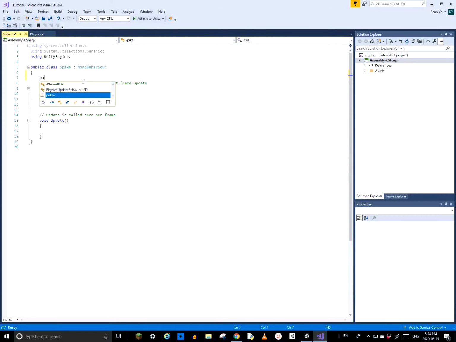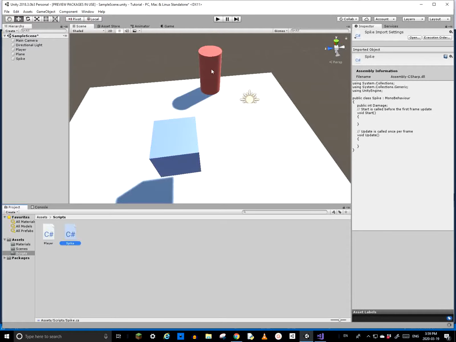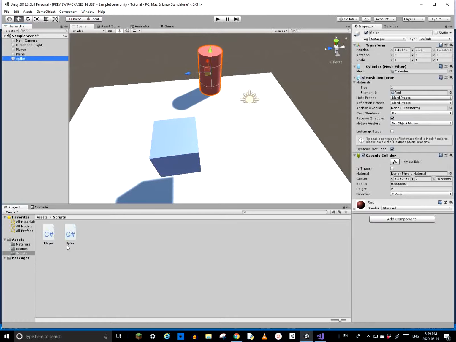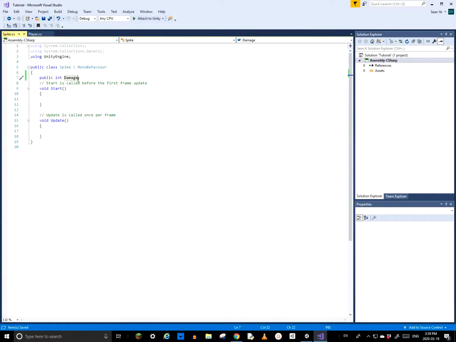So we're going to make a public variable, or, well, you can make it private. I'm just going to make it public. So let's say this damage is equal to 1. Why not? And if I don't set it to 1 and I just say damage, you can actually alter the damage in the inspector. So that's pretty cool. You could manually do it, but since there's only one obstacle, I'll just leave it like that.